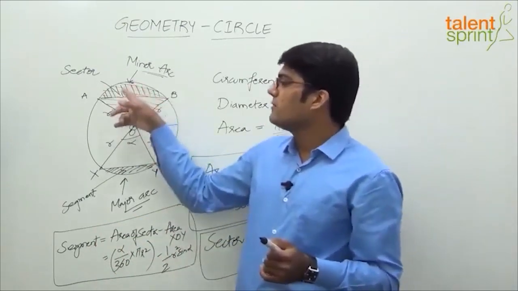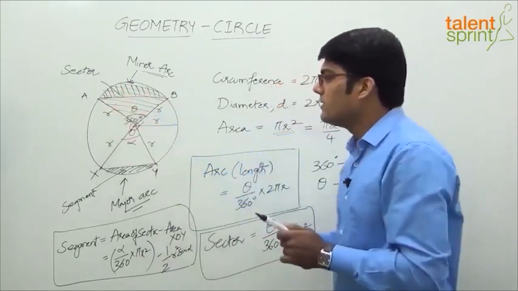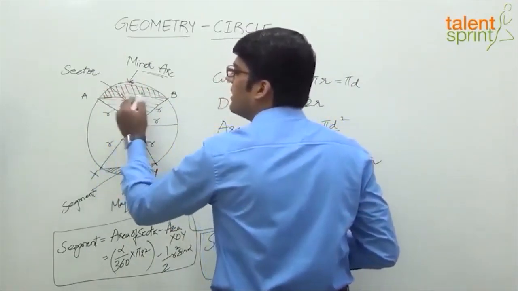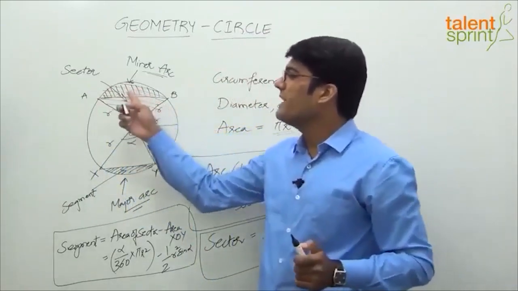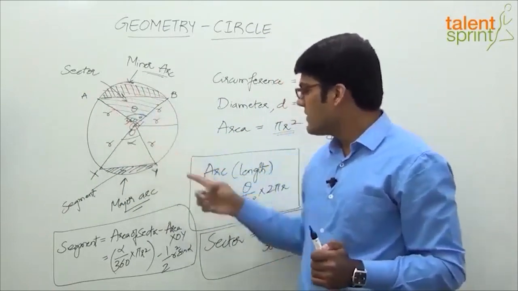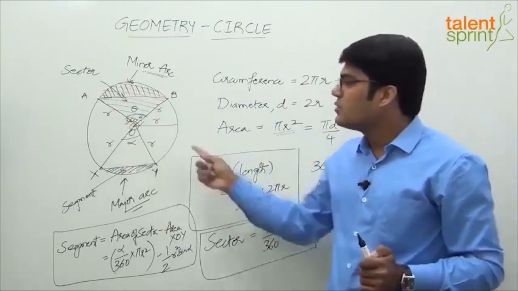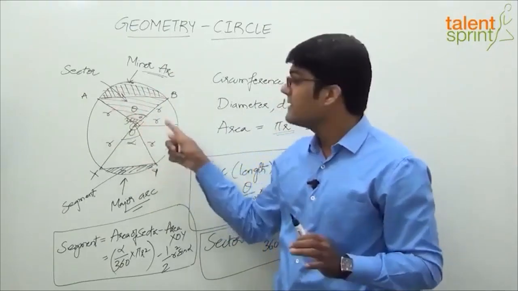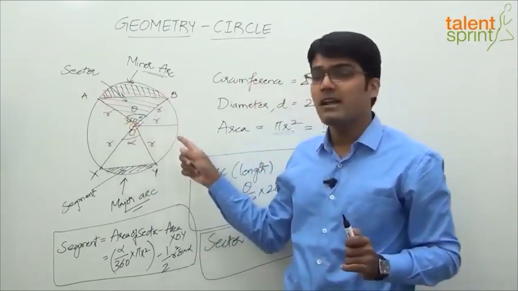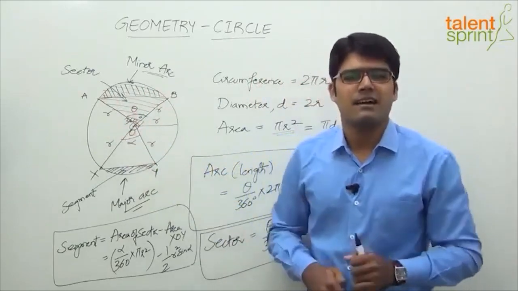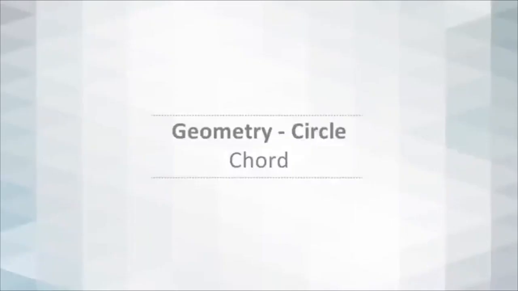For this segment, if I have to find out the area, you understand, this complete is the sector. Don't get confused. This complete is the sector. This portion is called the segment. So for the top segment, if I have to find out the area, how will we get that? See, area of the sector, which we have taken as theta by 360 into pi r square, because the angle at the center is theta. So theta by 360 into pi r square minus the area of this triangle. What is the area of the triangle? Half r square sine theta. So that's how simple it is.